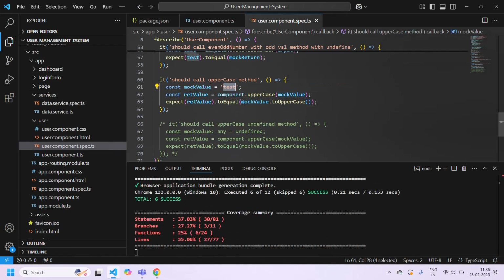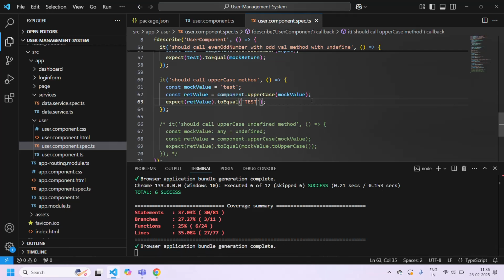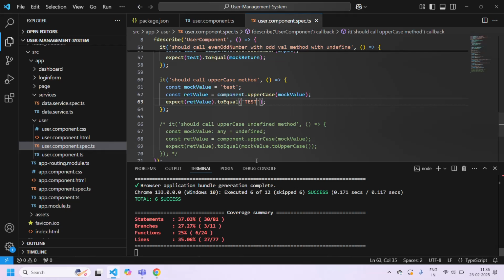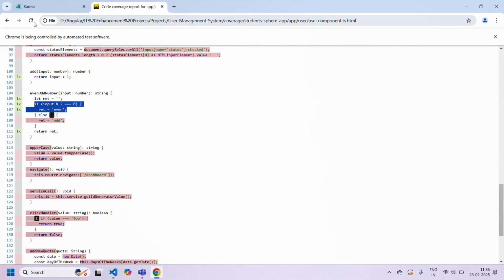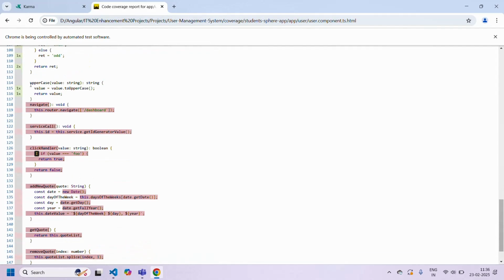What it needs to do is make it uppercase, so I can write here like this. It is getting it and making it test. So this is passing, so this is correct. Now if we see, this uppercase is covered one time because we have called it once.